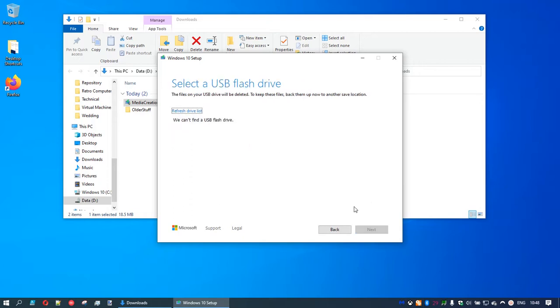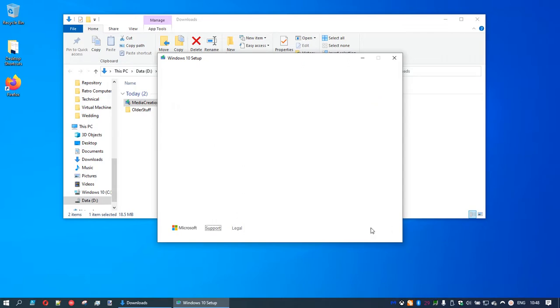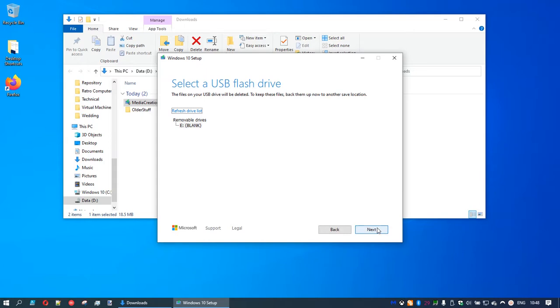Well, if you click next at that point and your USB drive's not plugged in, nothing much will happen. Let's plug the USB drive in and try again. Okay, Windows has found my USB drive. We're going to click next. And now we verify our download. Okay, so that took about 15-16 minutes or so, and our USB drive is ready. All we need to do is plug it into our computer, reboot, and install Windows 10.